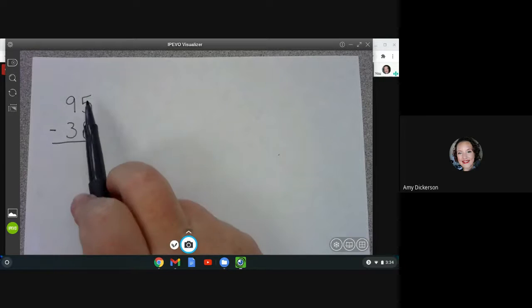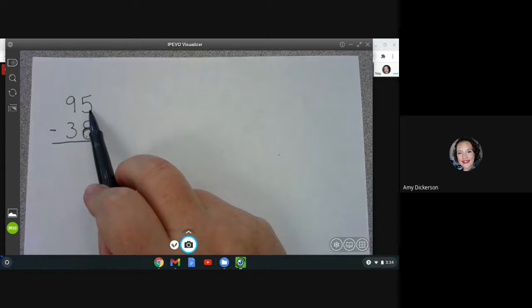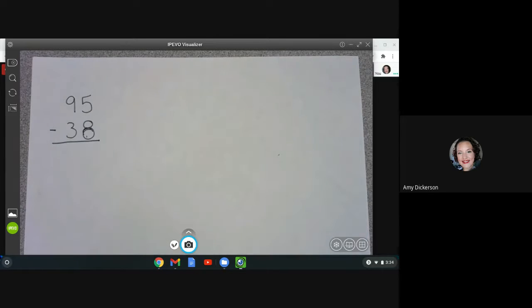And whenever I have a problem like this, I need to look at my ones before my tens. So in my ones, I see 5 minus 8. But I have to ask myself, if I only have 5 ones, can I take 8 away? The answer is no, I don't have enough. So there's something that we can do so that we can get more ones, and that is borrow a 10 or take one of the 10s away and break it up into ones.